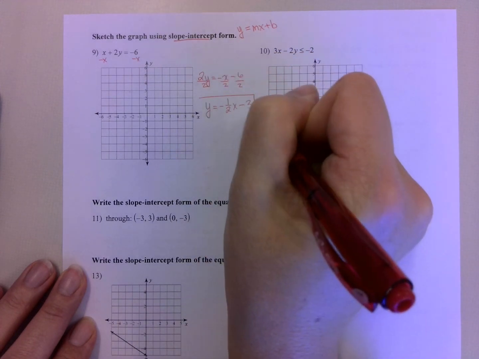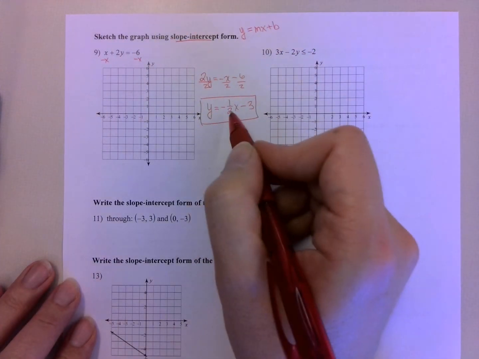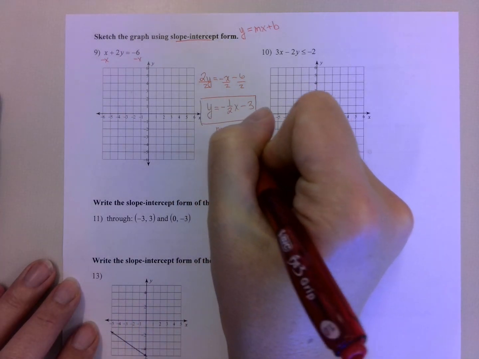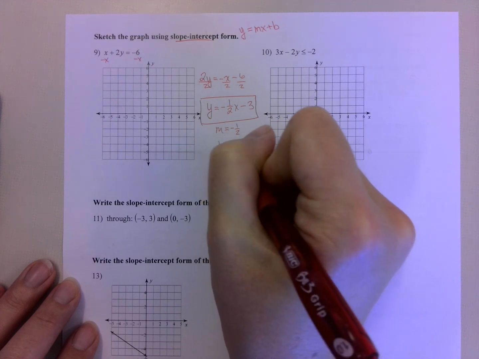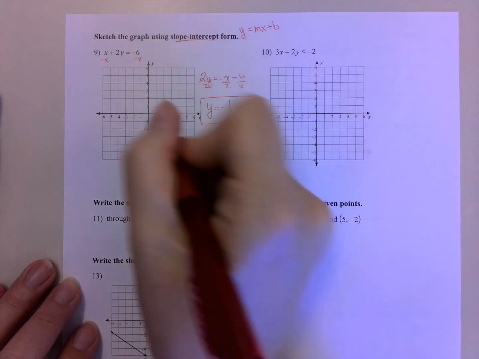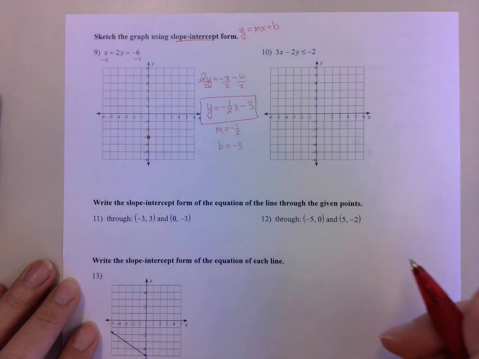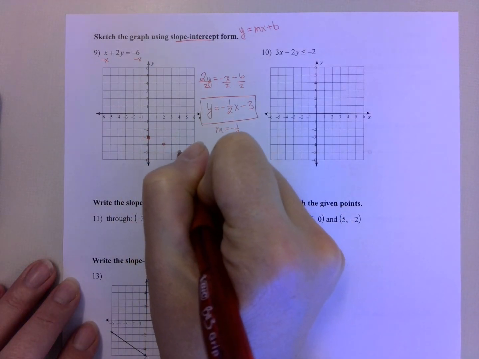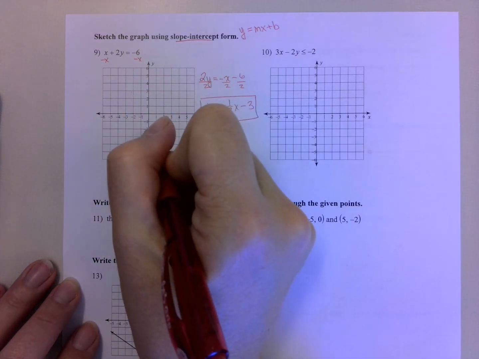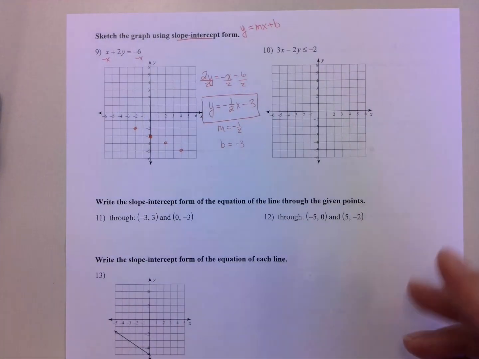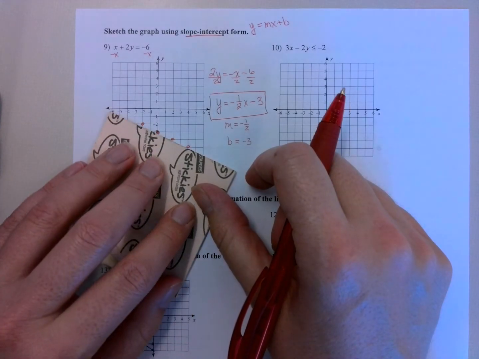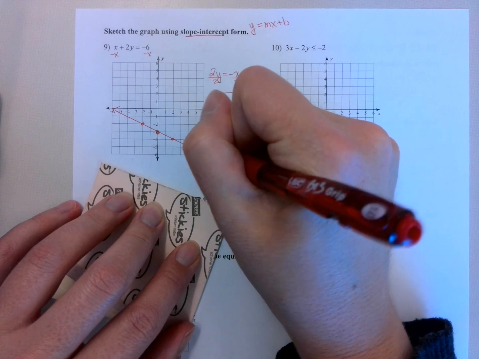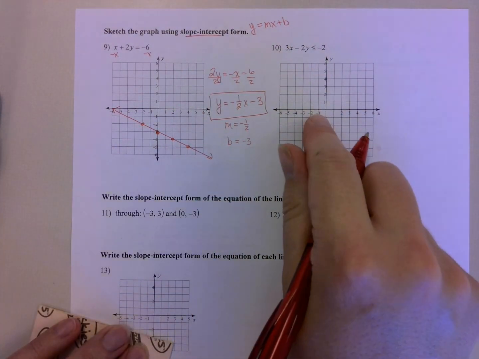So this is going to give me points on my test. I'm looking for the y equals in slope-intercept form, and then we're going to graph it. My slope is always paired with x. My y-intercept stands alone. So I'm going to plot that y-intercept at (0, negative 3), and I'm going to go down 1 and right 2. Down 1, right 2. You want to reverse it, you can go positive, but you have to do a negative 2. So sketch in your line. Find something to help you make a straight line here. There you go.